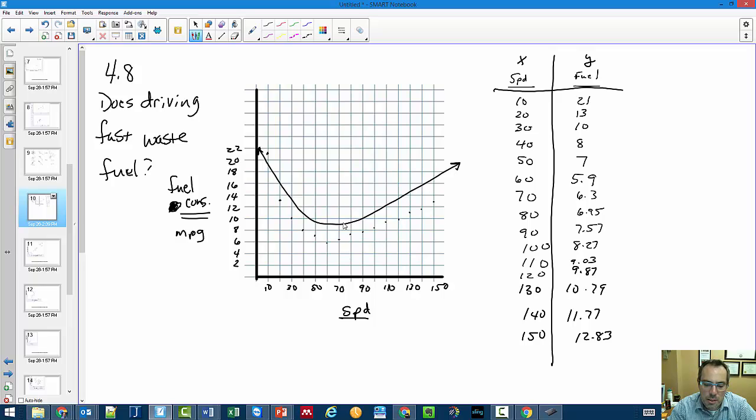It says in part C, it does not make sense to describe the variables as either positively or negatively associated. Well, that's because over here, until this point, this has a negative correlation, and on this side, it has a positive correlation. So describing it as either negative or positive doesn't really make much sense at all.